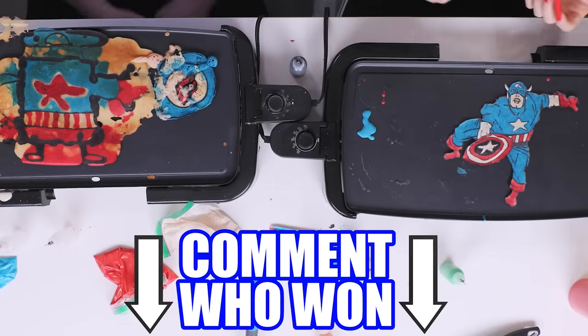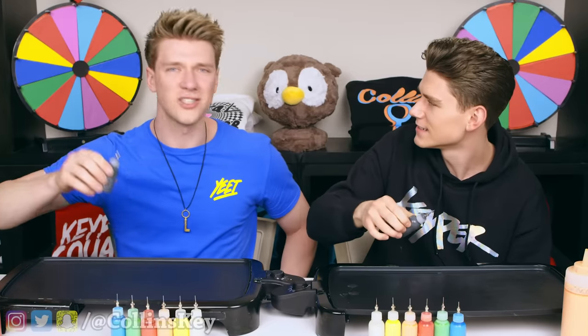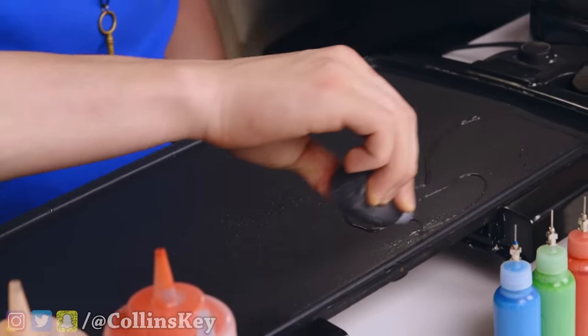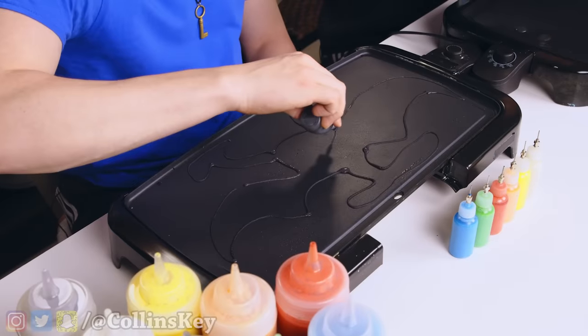Right now, we're on to the next one. You challenged us to make a dragon from How to Train Your Dragon. So right now, let's go. All right, I'm starting with the eye. How about you, Colin? I'm gonna start with the wings. All right. So we got wing number one, and then we got the other side of the wing. Bam, and there is the base of my dragon.